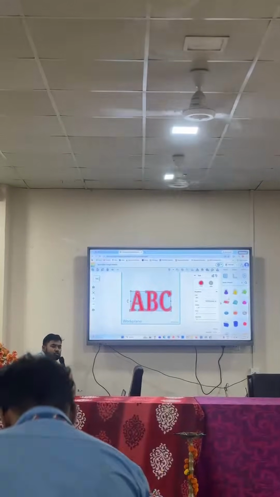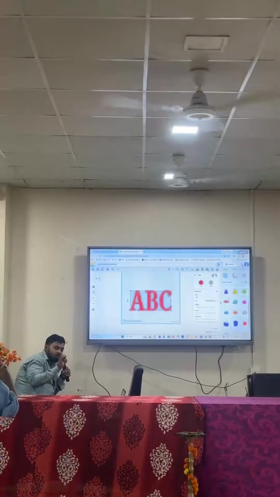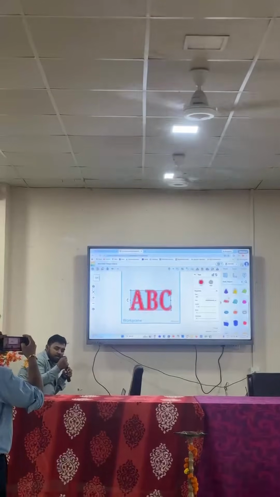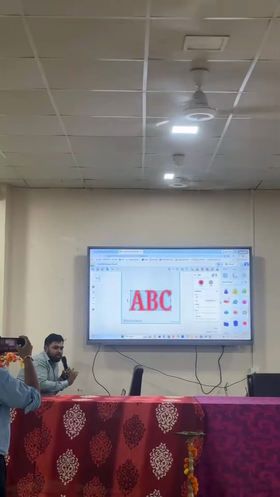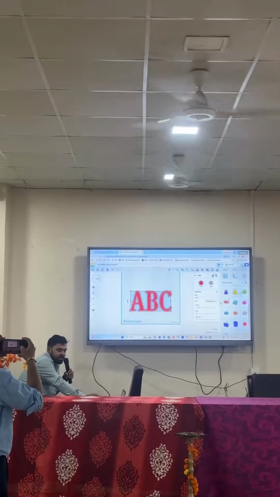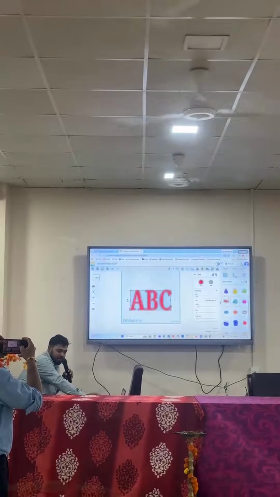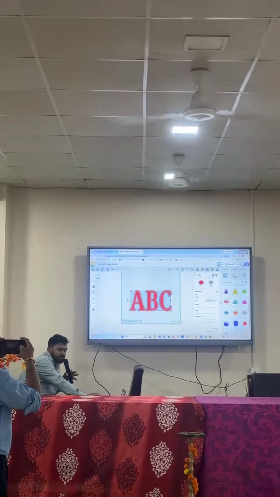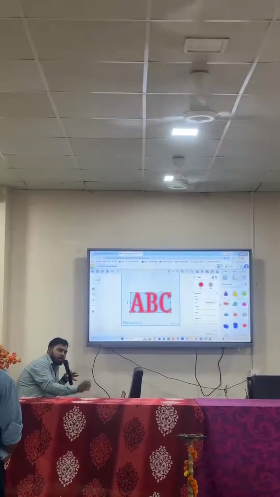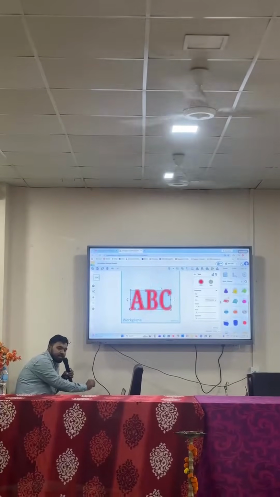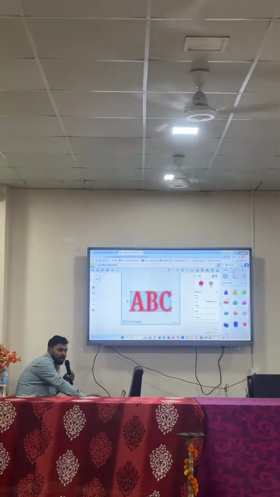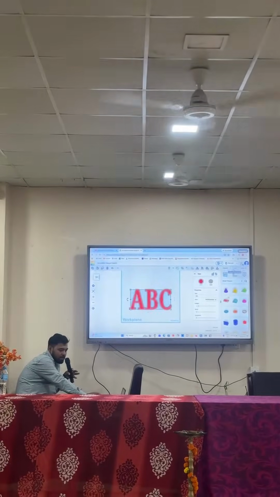This is a very user-friendly software. Even if you don't know how to make a design, you can make one in this software. There are predefined shapes available. You can select the predefined shapes and just give the dimensions. Your design is ready. After making this, just go to the export section.